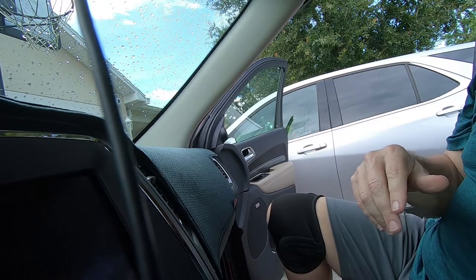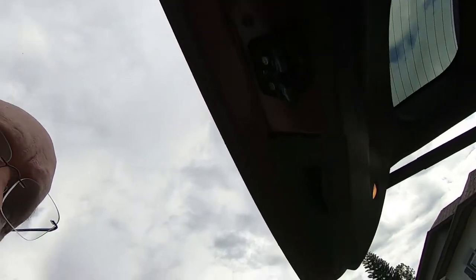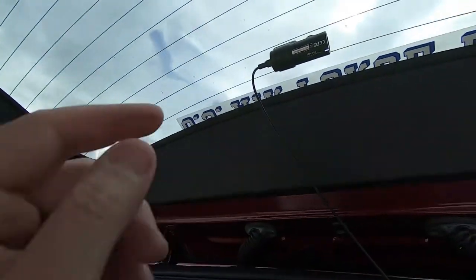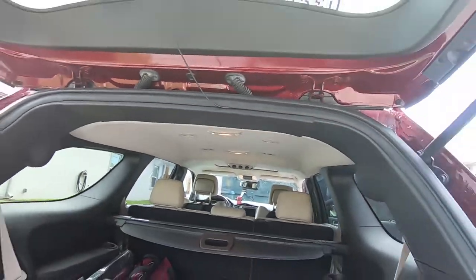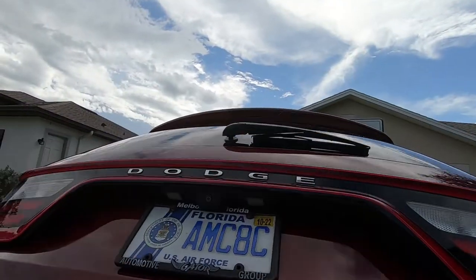All right, be right back. It's up too high. All right, guys, so the camera's pointed up too high. That's fine. Just fix that. So when you put your camera on, make sure you mount it so that the power cord is facing on the driver's side. Remember that. Power cord has to go on the driver's side. Otherwise, the camera's going to be upside down.